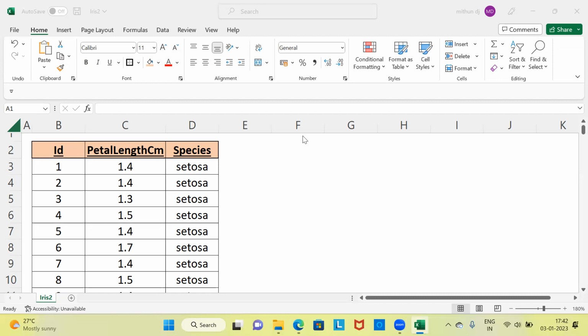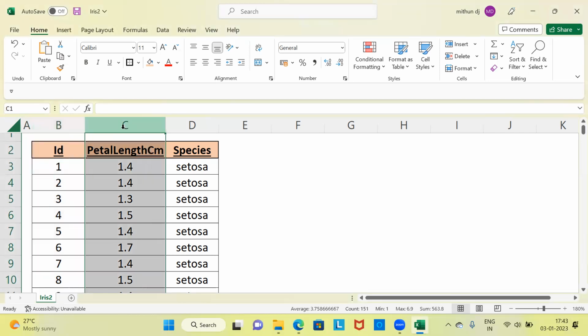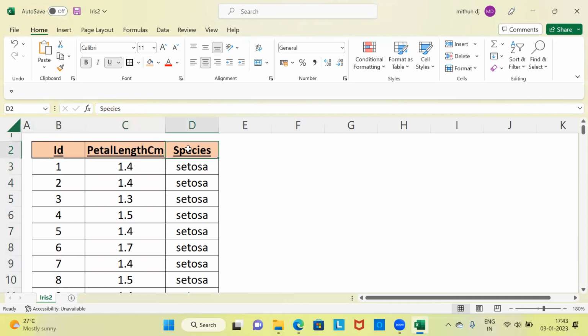With this background, let me now introduce the data set that I'll be working on. This is the very popularly used data set called the iris data set. It has typical flower characteristics, such as petal length and sepal characteristics. I have omitted all the sepal characteristics and retained only the important variables. One is the flower ID. The second variable is the petal length, measured in centimeters. And lastly, I have the species of flower.